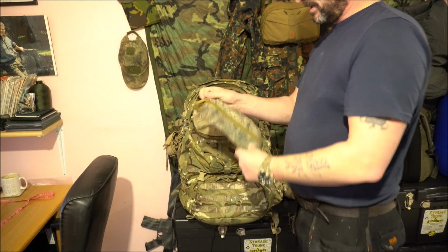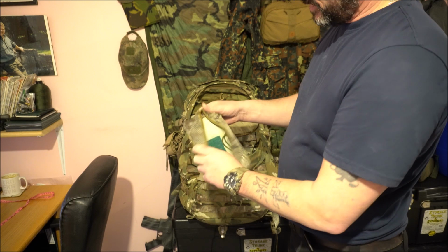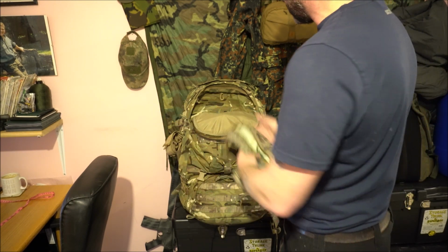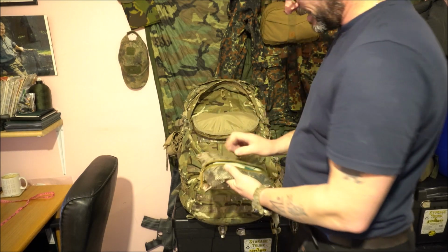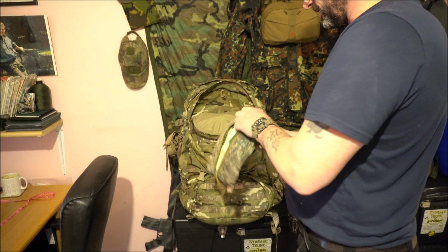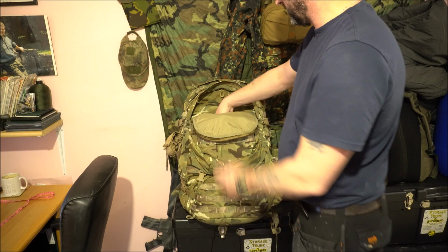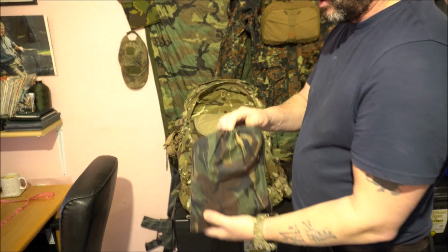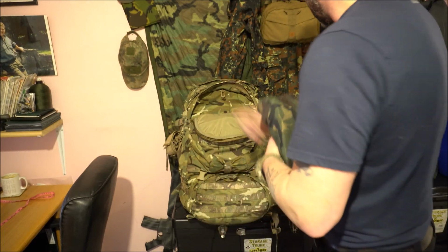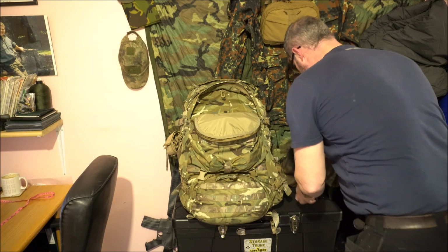And then I carry a mesh bag, and that's got my Millbank and scour in there because I want it to be able to dry, hence why it's in a mesh bag, because I can actually clip this on the outside of the pack, and I've got a bag in there sealed up with Puri tabs. Okay, so that's my cooking and hydration sorted. And then I've got a nylon drawstring DPM bag, and I've got some rations and stuff in there. Okay, there's about 12 hours' worth of rations. I'll just put that to one side.